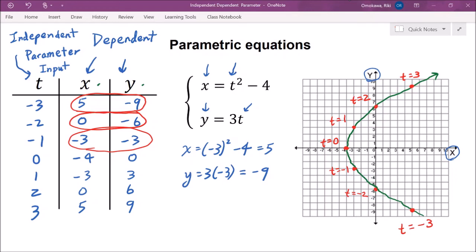So you can think of t as actually being a time variable, and you can think of this curve as being the path of an object as time goes by. So for example, let's say there's this object moving around, and at t, time equals -3 seconds, the object's position is here. And then 1 second later, at t equals -2 seconds, its position is here. Then 1 second later, here, and so on. So we can think of this object moving over time along this parabolic path, this parabolic trajectory.